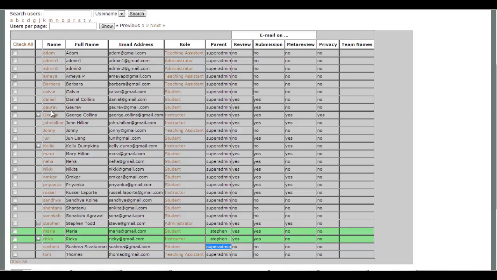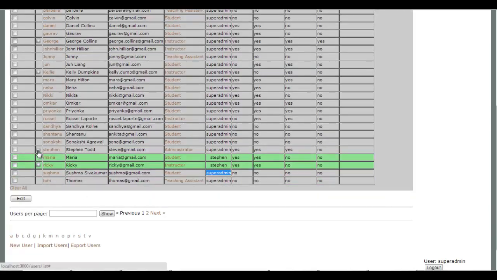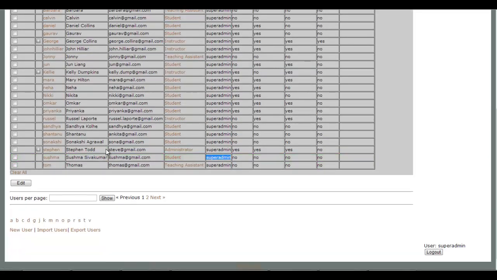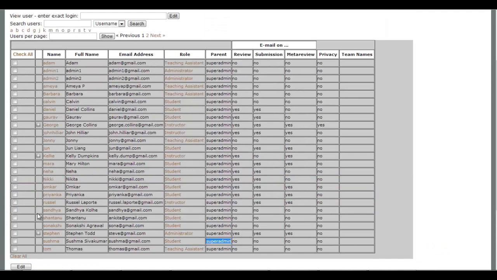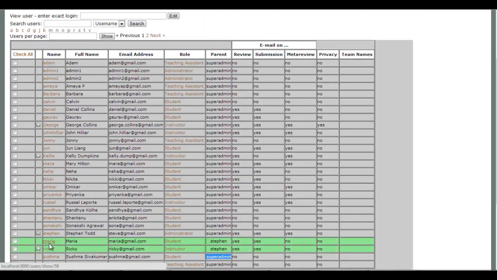Let's go to the fifth requirement, which is displaying users ordered by their parents. As we can see and already explained, users are ordered by their parents, the parents being in alphabetical order and based on the parent ID, and the users inside them also being in alphabetical order and based again on their parent IDs.